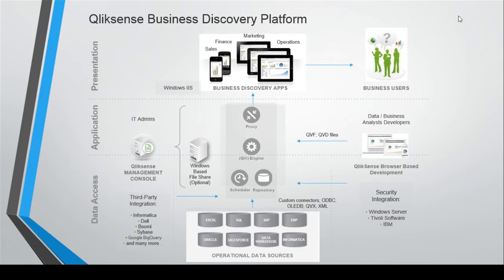So this Qliksense is, let's say you have a Qlikview in your company, and this Qliksense is a new thing. It's not just an additional component of Qlikview, right? It has its own architecture. Like, let's say you have Qlikview in the company and you wanted to also adopt Qliksense, so you need to build this server and everything. It's a separate thing, right? Entirely. Yeah, it is a separate thing.